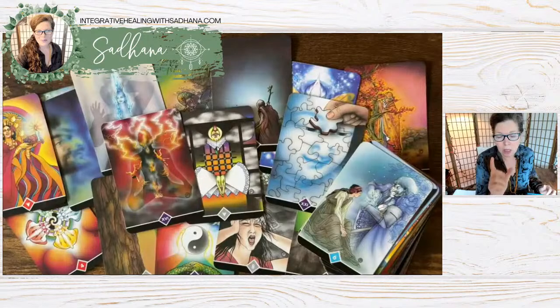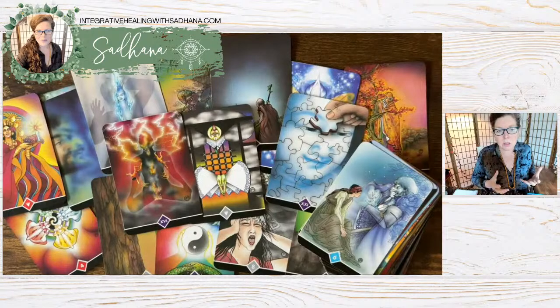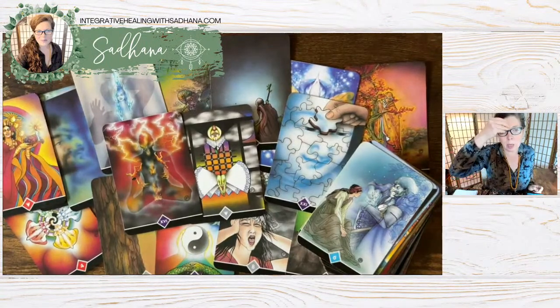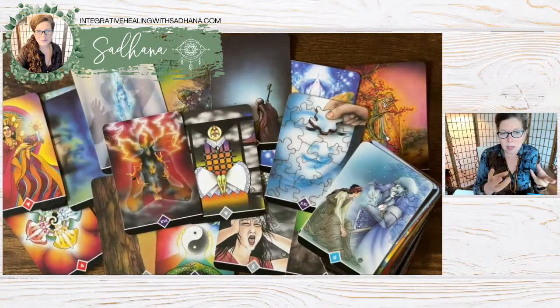And I really, really do love cards like the Tower, where you see the frequency of the tower inside a human body. This is a brilliant card here, with the last piece of the puzzle popping in at the third eye. Besides the guidebook that comes with this deck, there is another book as well. And I think it's important to understand this deck was created by a team at Osho. Whether Osho himself had anything to do with this deck, I doubt. It was near the end of his life when this deck came to be. Deva Padma, who's the artist, was part of a group at the ashram at that time in India.